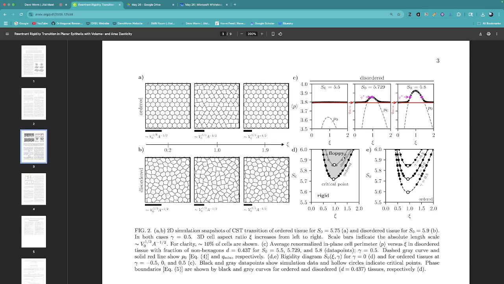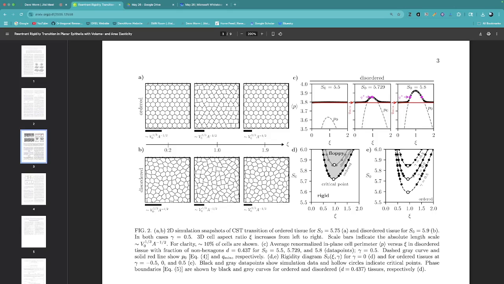And then this just shows the phase space here, where you have this floppy regime, this rigid regime. There's a critical point here. This is between, I guess, SO and epsilon for these different values. You get the ordered regime at the boundary between rigid and floppy, and then this disordered regime within floppy.